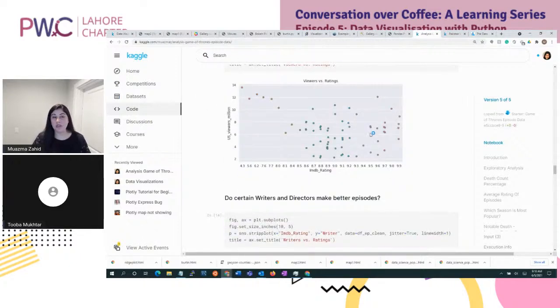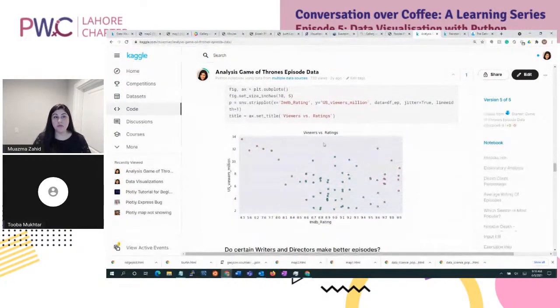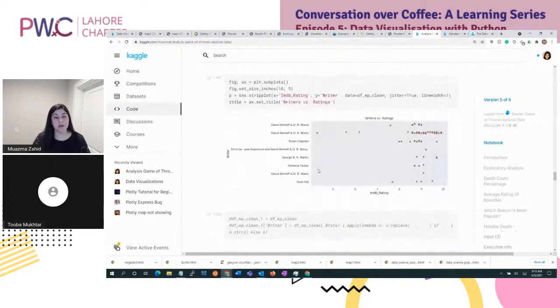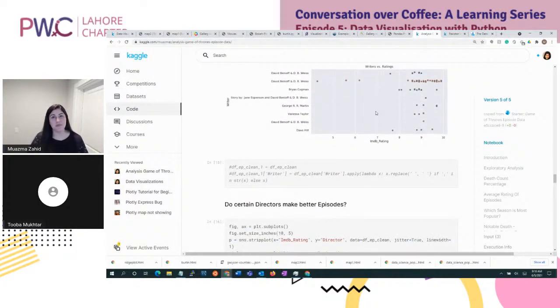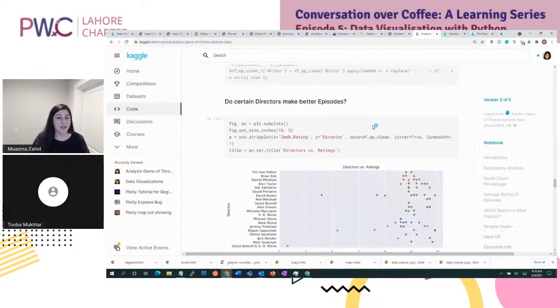Then I just built some more things here to see, based on the director who did that, is there any correlation? You can see these are the different directors and producers. Seems like consistently this particular combination of director and producer has shown higher ratings, but this same combination is also the one that has the lower rating. So again, it's not conclusive that that's the reason. It's just because the story of that maybe was not good at the end or whatever.